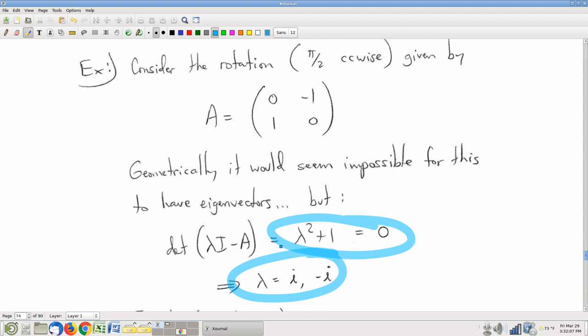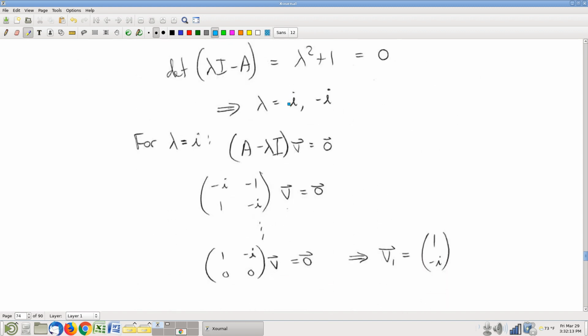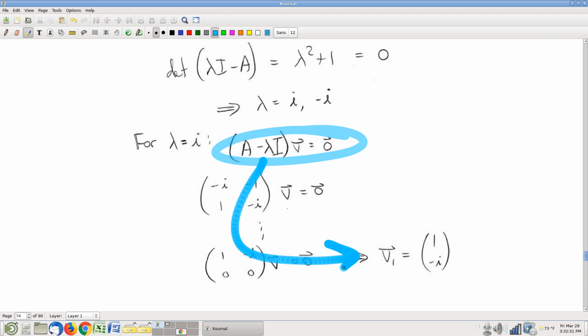Can't help it. Let's find the corresponding eigenvectors. Again, one at a time. That eigenvalue, plug that into A minus lambda I. For that eigenvalue, this is the null space I need to compute. How do you find this null space when the matrix is complex? Same game. It's really not at all different in terms of a process. Row reductions, when there's complex numbers involved, it's just a row reduction.